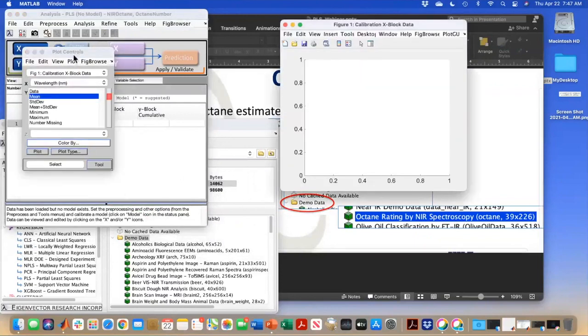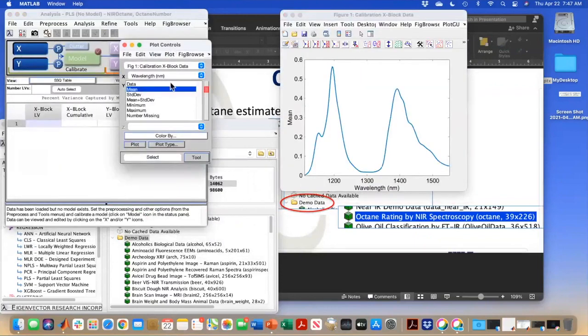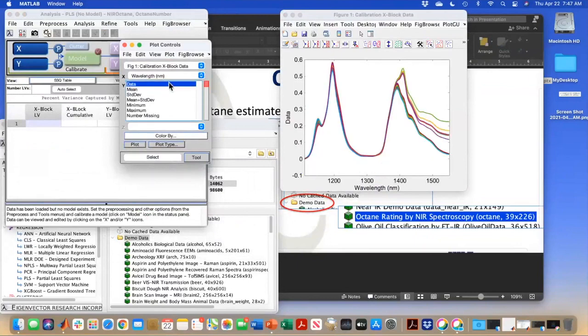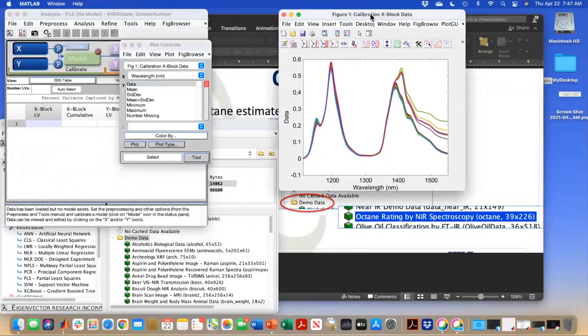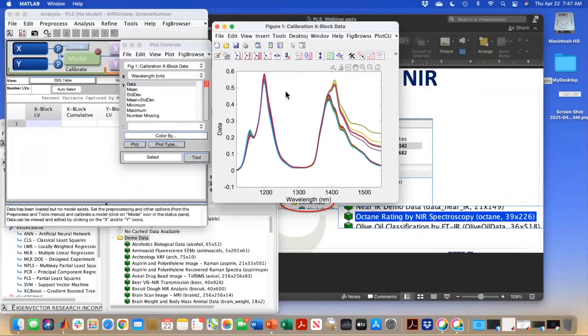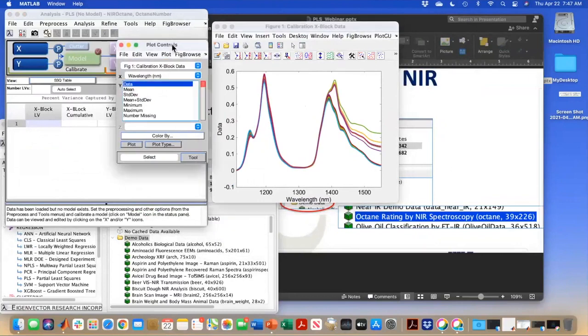The summary plot comes up. I want to plot all of my data on there, so I click on all of the data. And I say, well, this is interesting. I've got some weird thing going on over here, and I don't know what that is. So let's continue on with the exploratory analysis.